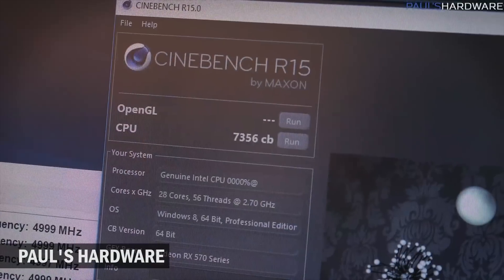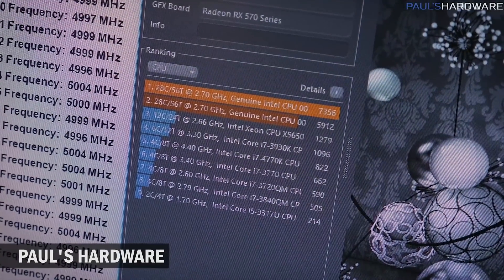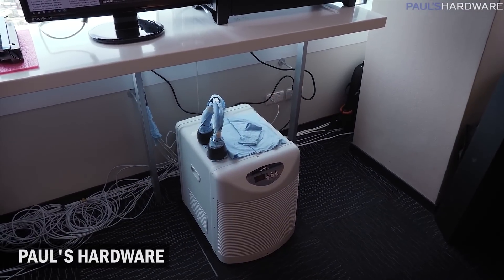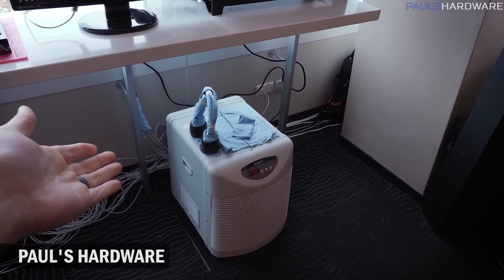But when this news hit, Steve and I were immediately quite suspicious about how exactly Intel managed to get this 28-core CPU running all cores at 5GHz. It was quite clearly not a consumer product, and not something that will ever be reaching the market in any real capacity, at least at the frequencies Intel was running it at on stage. Intel did say the CPU shown is a prototype and will be released in Q4, but I'll get to that a bit later. After Intel did their demonstration, various YouTubers like Paul from Paul's Hardware went over to the Gigabyte suite and exposed the Intel test system shown on stage. And lo and behold, the CPU in question is cooled using a massive air conditioner unit that's bringing the liquid cooling system's temperatures down to sub-ambient levels.